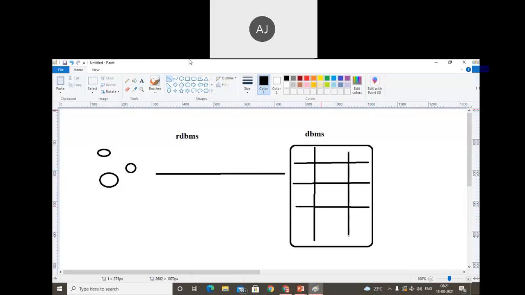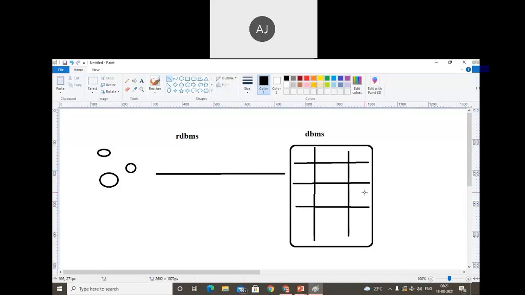That means, see, if we want to store relational data, then we need to use the schema. So in that section, I will use an attribute as ID. In that section, I will use an attribute as name. In that section, I will use an attribute as address. And afterwards, I am able to store the data. There are different kinds of DBMS. That means different kinds of databases are available.